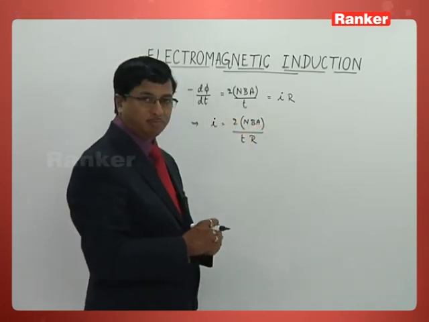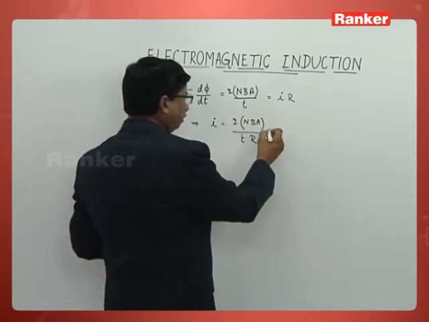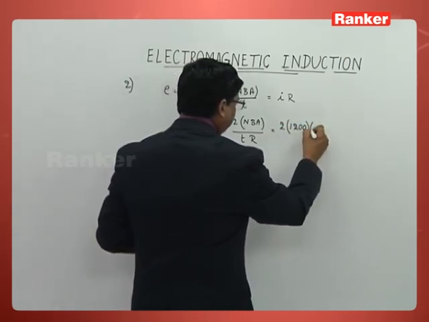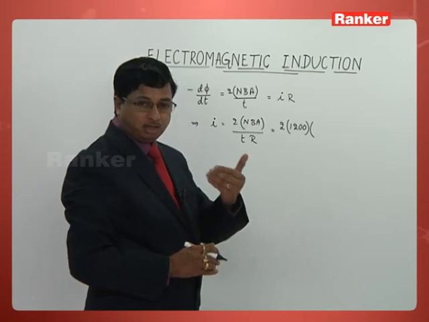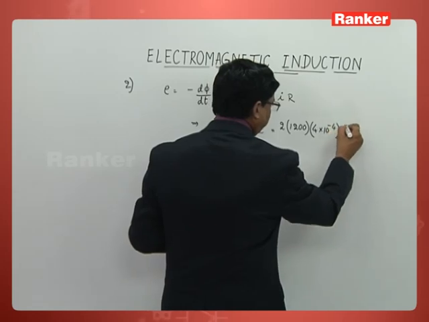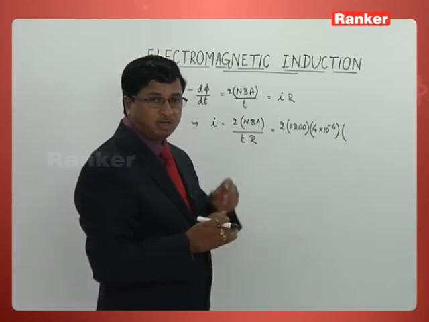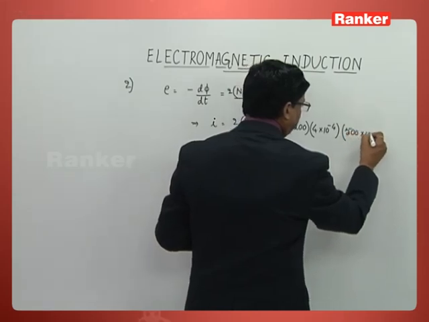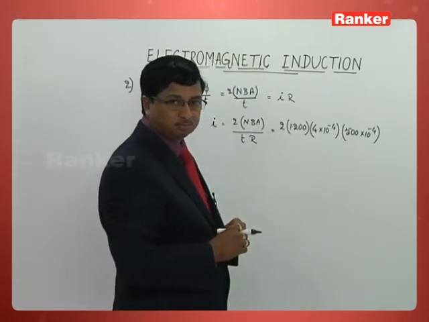I am putting the step here. So every value out of it we know. Now let us write the numbers that have been given. Number of turns is given as 1200 turns, very clearly. And magnetic induction is given as 4 into 10 power minus 4 Tesla. The area of the coil also has been given, but in centimeter square. That's 500 centimeter square, which I can write directly with 10 power minus 4 as the multiplication factor to convert it into meter square.